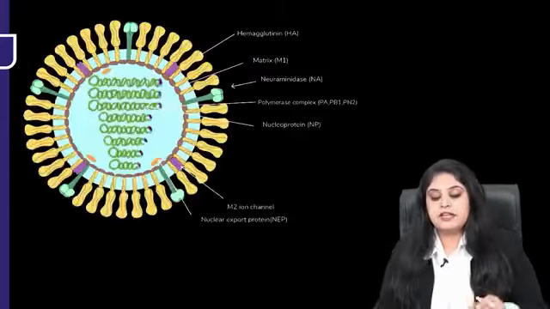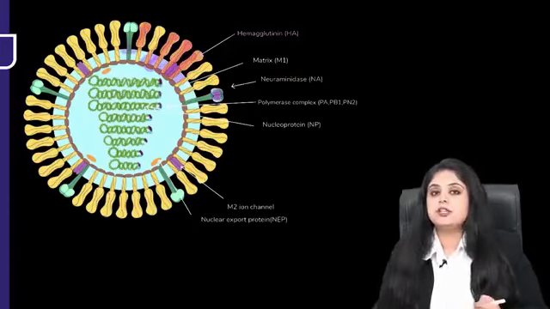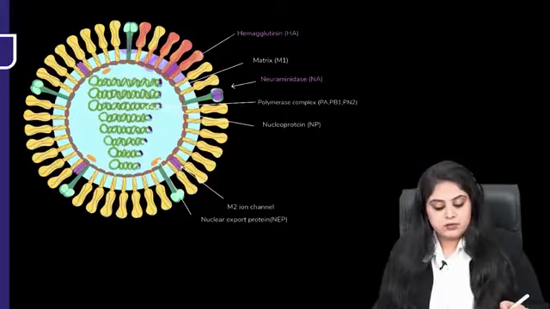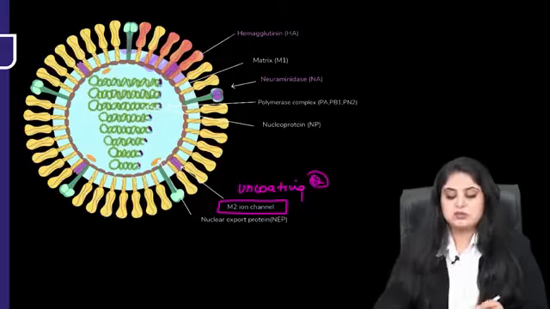So repeating once again, if this structure is given in a life cycle, lots of these yellow color molecules that you have, these are hemagglutinin for entry. These green color molecules are neuraminidase for exit. Then you've got 2 more proteins called M1 as well as M2, and I've already told you the M2 ion channel is the one that is going to help in the uncoating of the virus inside our body. So this is your basic.